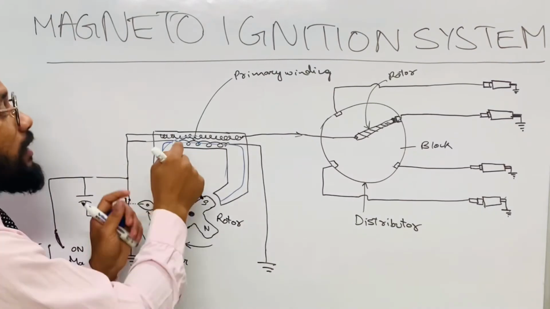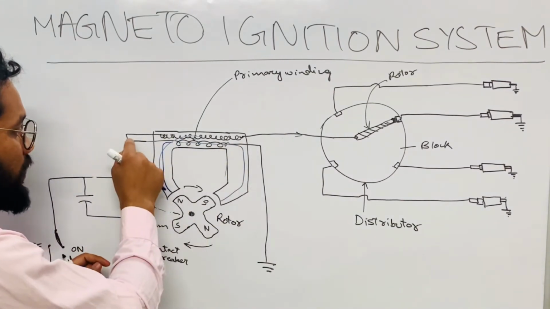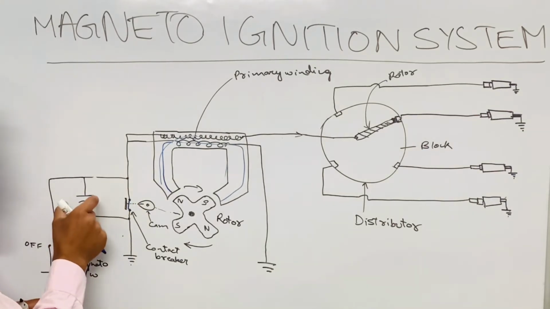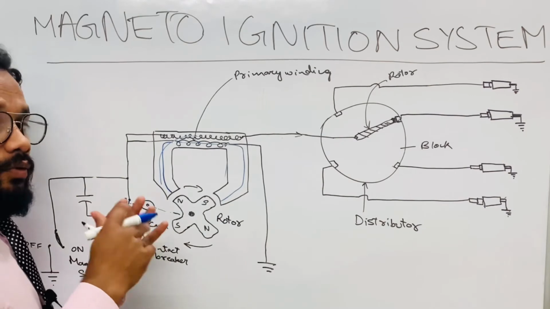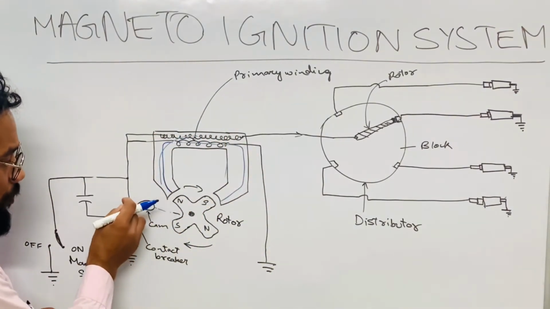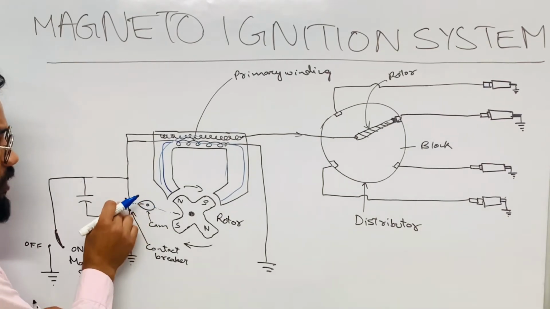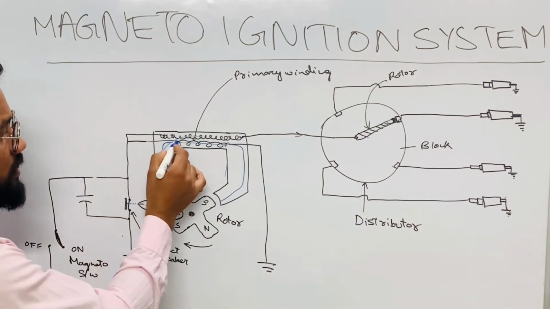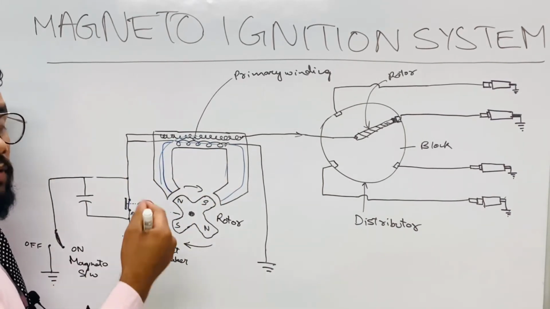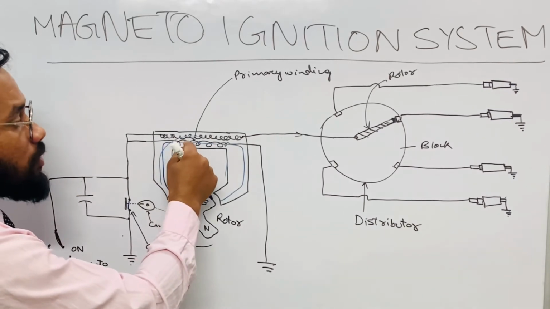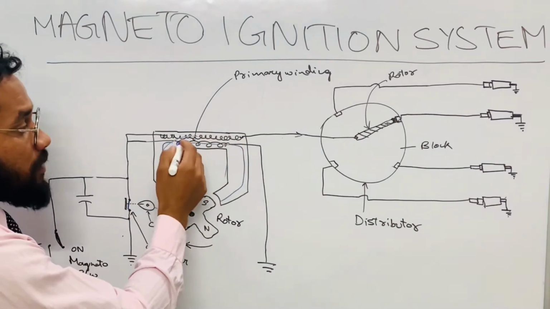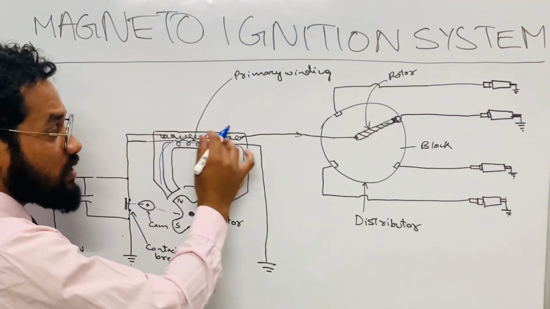Also note that, friends, the current in this primary winding also passes through this capacitor, and the capacitor shorts itself and is charged. Now when ignition is required in the system, the arrangement is done such that this cam will open this contact, and the moment this contact opens, the current in this primary winding will be cut off immediately, because of which the magnetic field it was producing will collapse about the secondary winding, and when this happens, a very high voltage will be induced in the secondary winding.